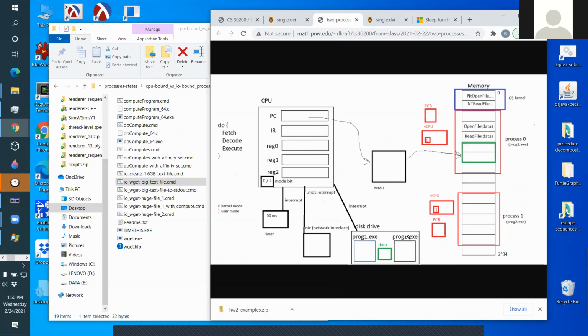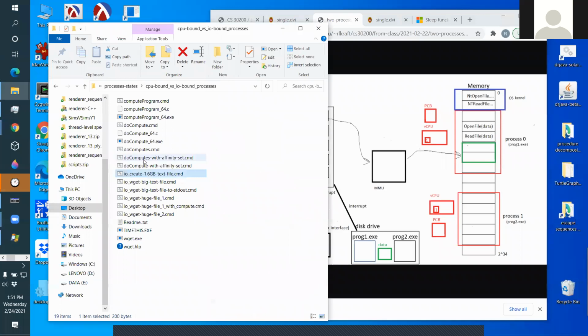CPU bound and IO bound don't interfere with each other. This is referred to as asynchronous programming, or parallel programming. They're running asynchronously. The thing that's using the CPU isn't affected by the thing that's using the hard drive. Two CPU bound processes collide, so you need more than one CPU to handle them, or they take longer. But a CPU bound and an IO bound process don't really interfere, because one's over here and one's down here. So we'll be able to do that by combining this with an IO experiment.